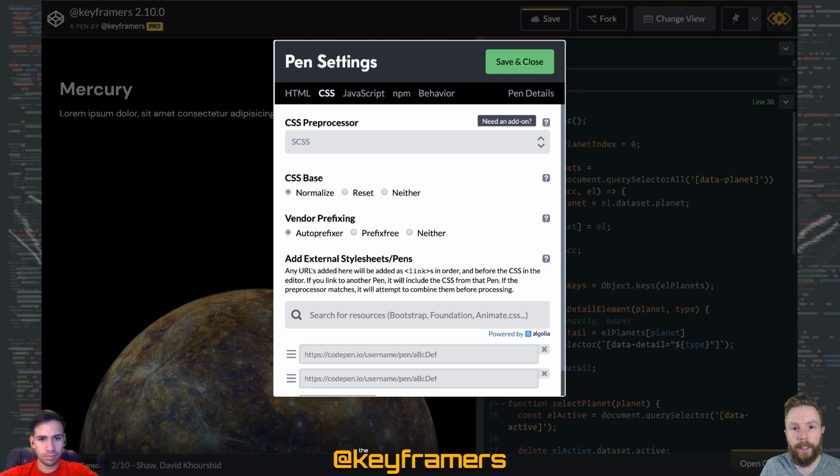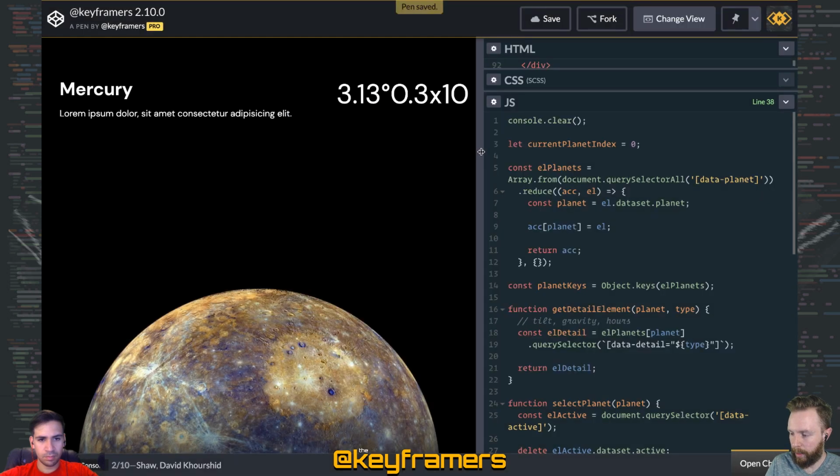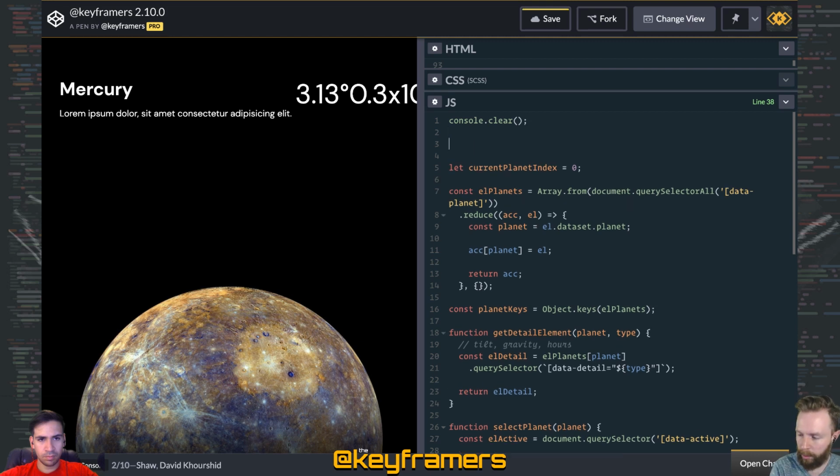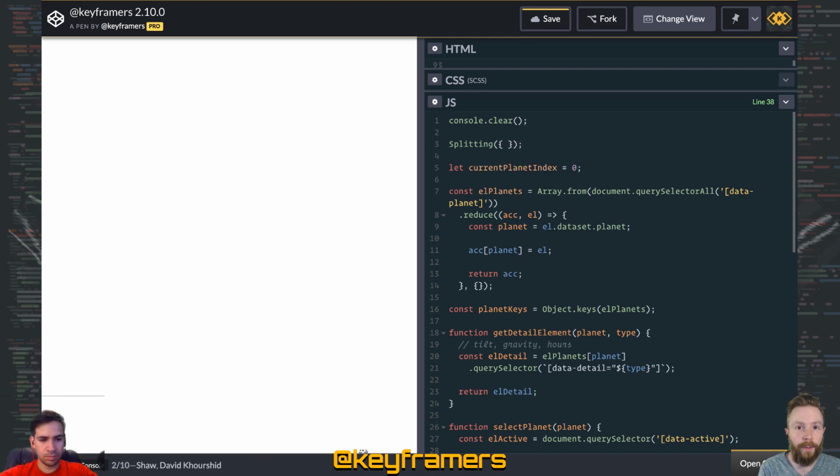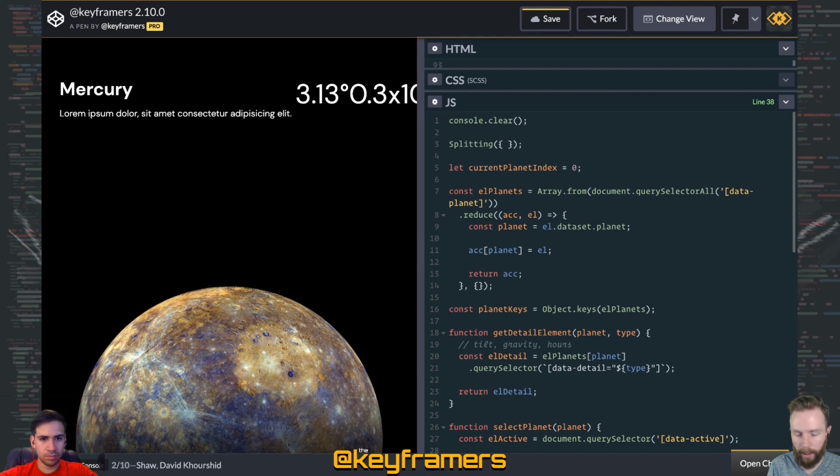What splitting does is divides text and other elements into spans. Each character gets its own wrapper, and then there are CSS variables so that you can do animations. So splitting target to planet title, say by, to prevent us having to edit the HTML.